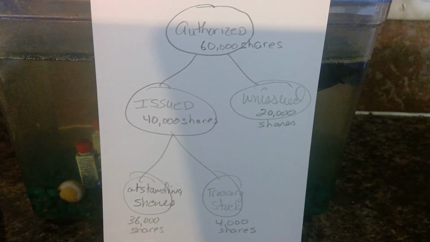So under the first component of stockholders' equity, authorized shares are the maximum number of shares that the corporation is allowed to issue. That means the maximum number, the highest number of shares they can issue. Now, that's what they're authorized to issue. They are not required to actually sell every share that they have the authority to issue. Most companies do not sell all their shares, and there are multiple different reasons for that.